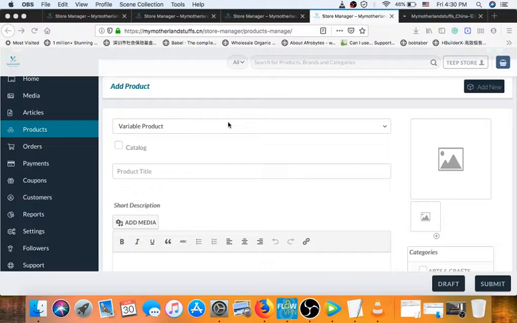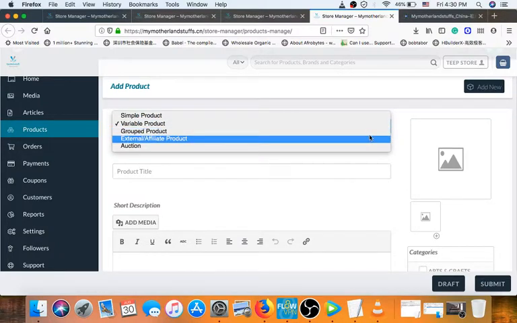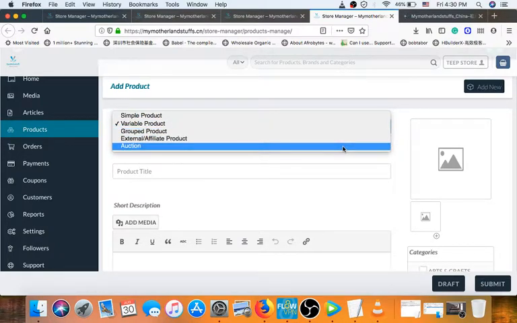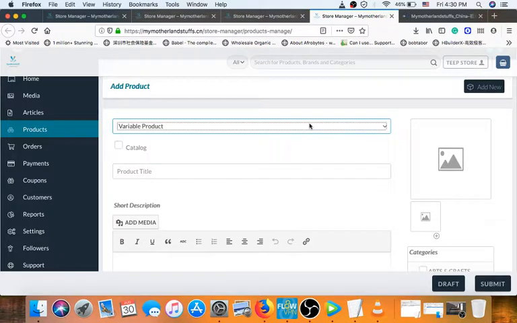Variable product, like I was telling you in the last tutorial, is when you get a product like, let's say, a t-shirt. You want to sell some t-shirts, and you have some with different colors and different prices, right? So for that, you come here and choose variable product. In this tutorial, we're going to cover variable product, group product, and external product at the same time, because ocean is another topic. So we first start with variable product.